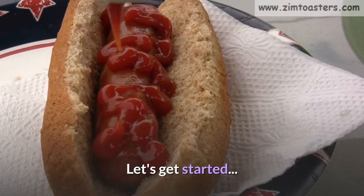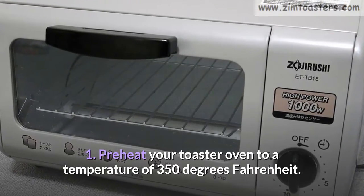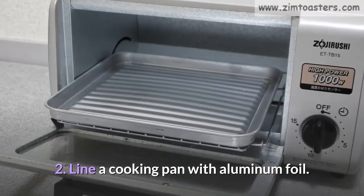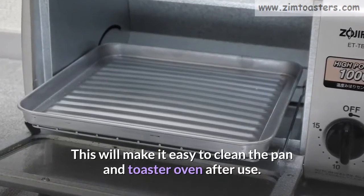Let's get started. 1. Preheat your toaster oven to a temperature of 350 degrees Fahrenheit. 2. Line a cooking pan with aluminum foil. This will make it easy to clean the pan and toaster oven after use.